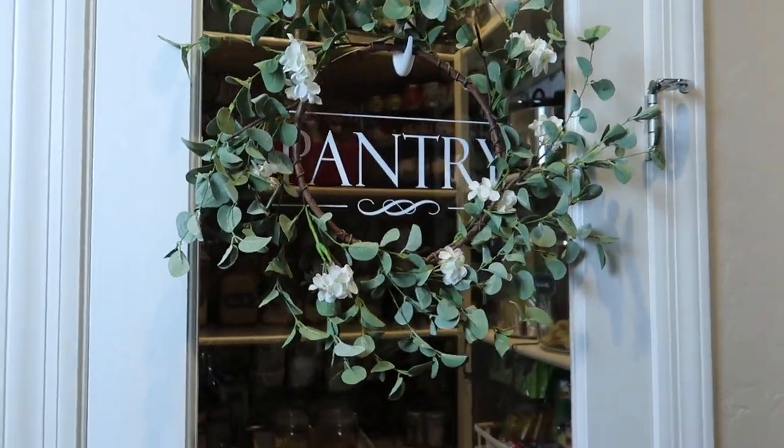The second thing I want to share with you is my pantry. With the pandemic we're home all the time, we eat three meals a day, snacks in between, so we have so much food in our pantry. I had to reorganize it, so I wanted to show you how I reorganized my pantry. Let me show you — here's my pantry, let's go take a tour.